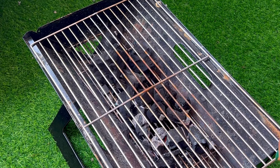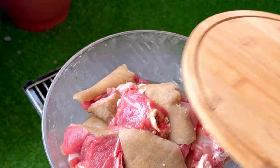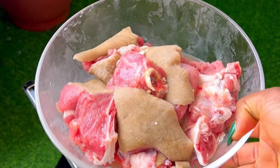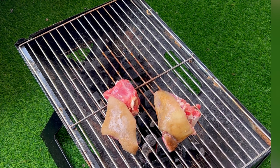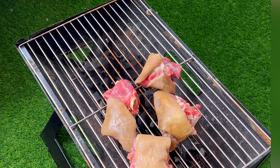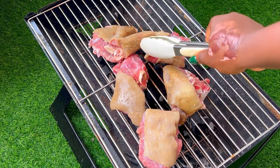Okay, now I'm just going to put the upper rack once I have set it, and now my meat has been marinating in the fridge for about 2 hours now, and I'm going to be placing them on the rack like so. I really love this part about making this Asun because it was so much fun, like making my own Asun. Do you know that why Asun is called Asun is because in Yoruba, Asun means roasted. So it basically means roasted goat meat.